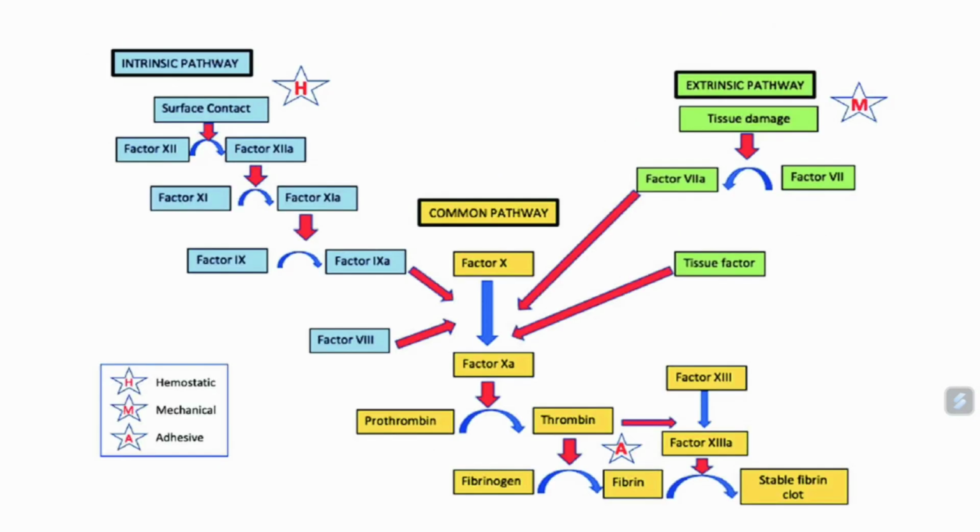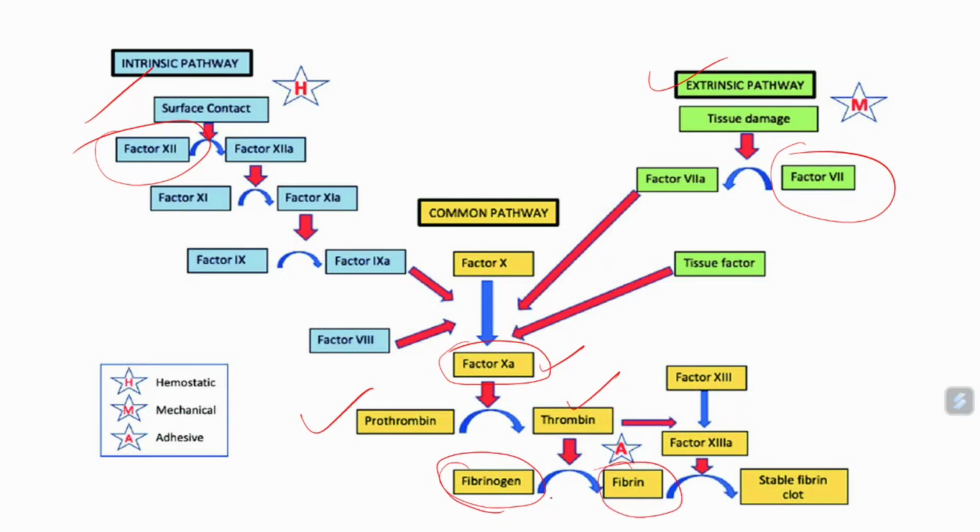Now, let us try to understand the common physiology of the coagulation cascade. I think we have already studied this. We have the intrinsic pathway and the extrinsic pathway. These two pathways have different mechanisms. The intrinsic pathway starts from the 12th coagulation factor, and the extrinsic pathway starts from the 7th coagulation factor. At the end of these two pathways, they form factor 10A, the activated form of coagulation factor 10. This 10A converts prothrombin into thrombin, and thrombin converts fibrinogen, which is an inactive protein, into fibrin, the active form, which helps mainly in stable fibrin clot formation. So these fibrins mediate the formation of the clot at the end.